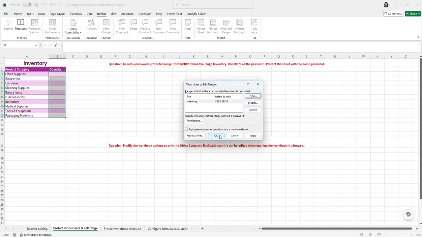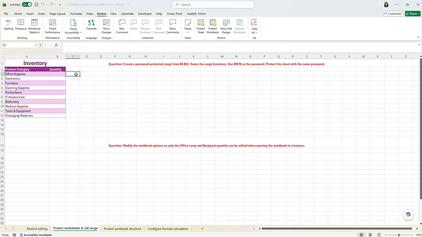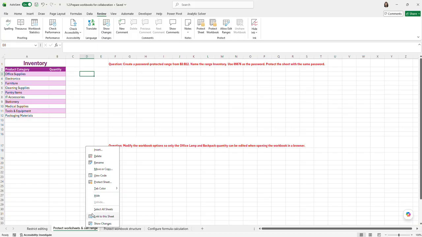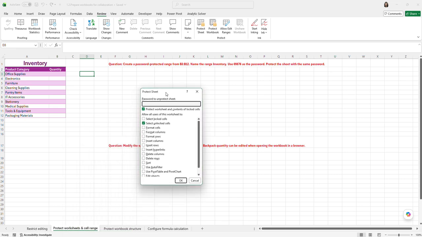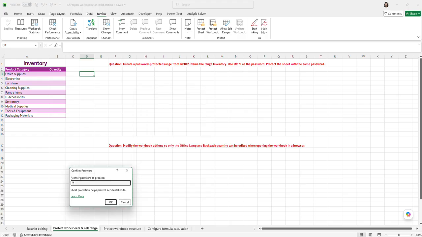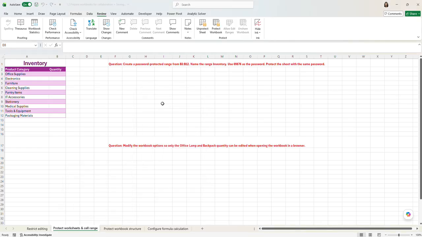and that's it. Now you can enter in other places, but if you want to enter here, you will have to know the password. Now of course at this time you are able to enter data because we have not protected the worksheet. So make sure you protect the worksheet also. I'm using the same password.